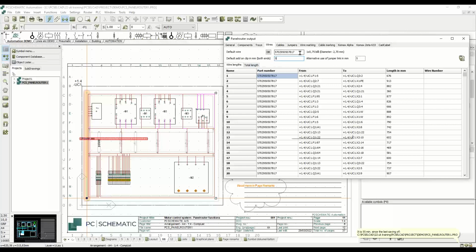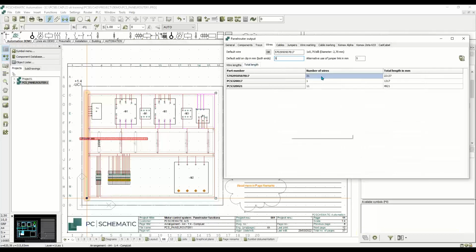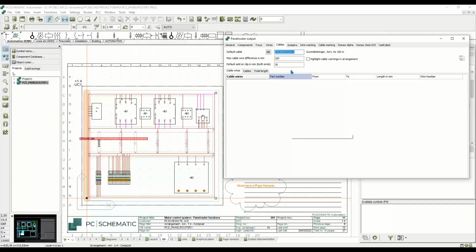But when I have added those data here, I can go to this one here to see how many meters of each wire type I should order. And all of this, I can export to Excel if I want a list of each wire going from and to, and the type of it. And then I could do it directly from here. If I had cables, I could go in and take cable wires going from and to.